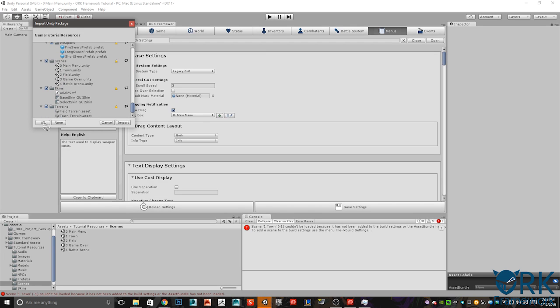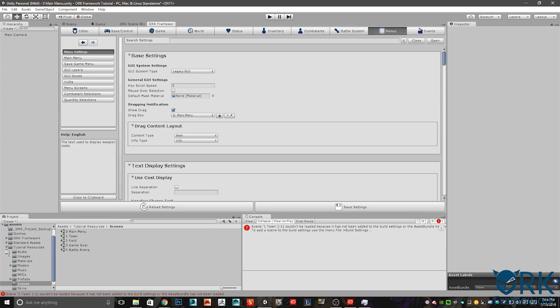And just in case, I like to select all. It's not absolutely necessary. If you just scroll through and see it's all selected, it's fine. I just do it for the sake of doing it. I've already done it, so I'm not going to select it. Import, but go ahead and select import, and you'll get all this stuff right here. You get the standard assets and these tutorial assets, or these tutorial resources.